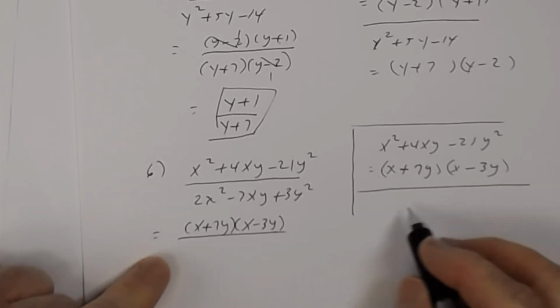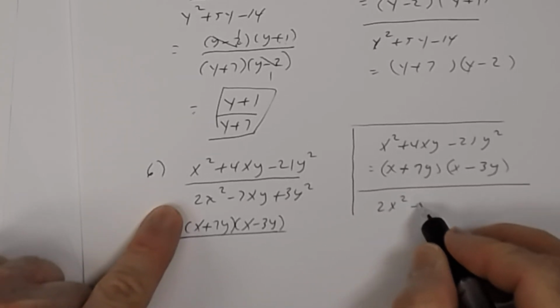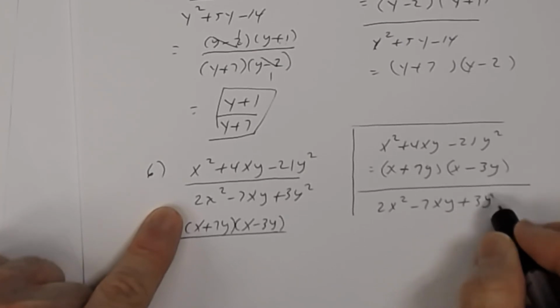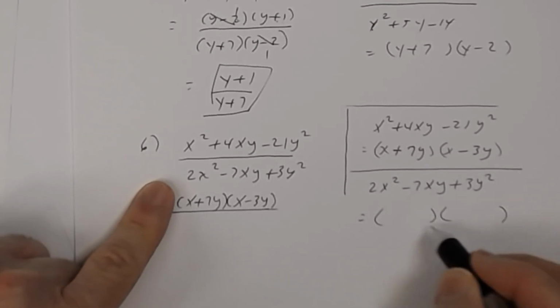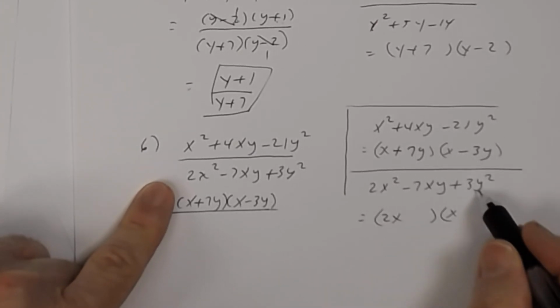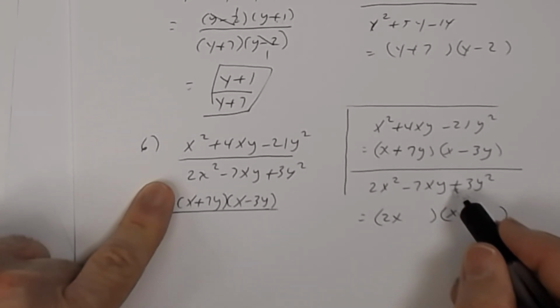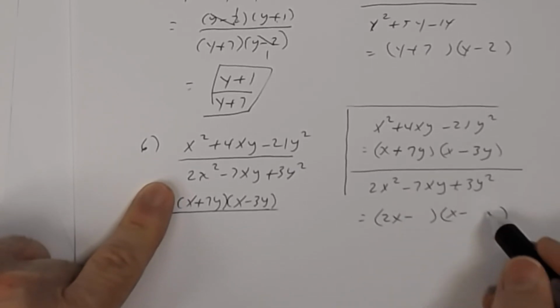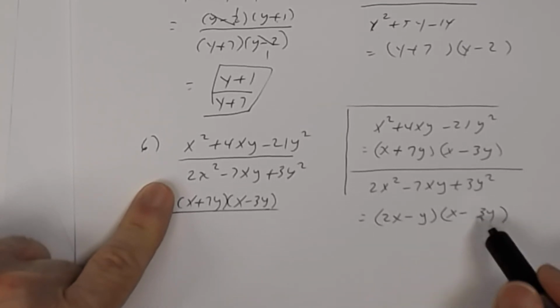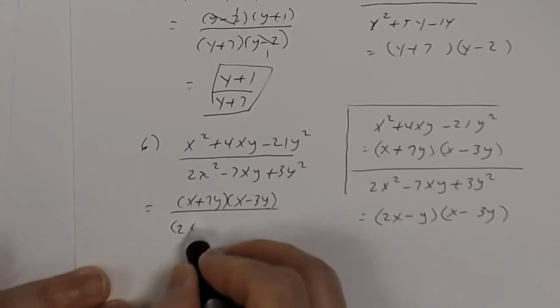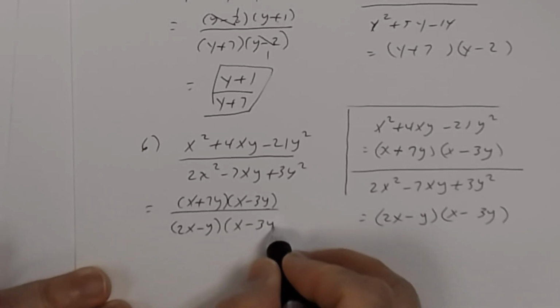The denominator, let's see, I get 2x squared minus 7xy plus 3y squared. If I factor that, the GCF is 1. So I get 2x, x. Let's see, I need a 3y squared. The last sign's positive, so that's an easy kind. They're both going to be negative, the middle sign. And I need a 7, so this has to be 3y and this has to be y. Let's see if it works. The outer is negative 6xy, the inner is negative xy. I get negative 7xy. Okay, so that's going to be 2x minus y times x minus 3y.